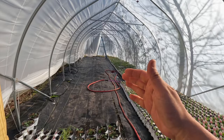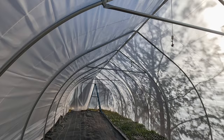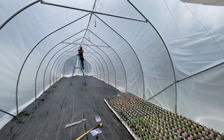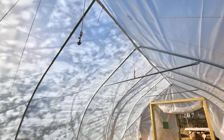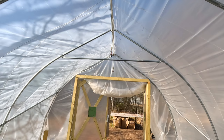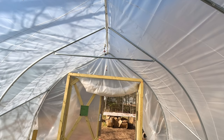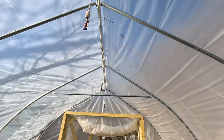You can see we're loaded with Proven Winners annuals. I also want to take a second to show you the sprinkler system we installed. Nick helped me install this — it's three-quarter inch poly tubing, just like you'd use for drip, and these are Netafim sprinklers. You can buy this kit from Farmer's Friend, but I decided to buy the parts myself since we own a nursery and I have wholesale accounts with local drip irrigation companies, so I was able to get this at a better cost.